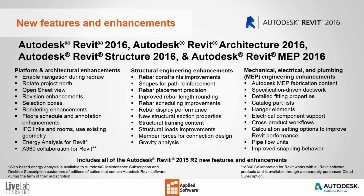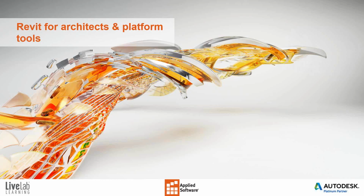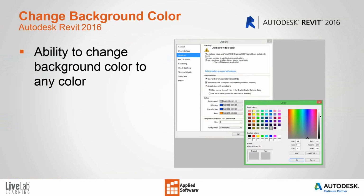As far as the platform enhancements, let's take a look at some of those. The first one I'll talk about, and some of these are pretty minor, but they made my list as far as things that I thought were great, and finally they fixed some things in my mind. The first one is just a simple one, the ability to change the background color. We've always been able to change the background color of our screen to either white or black. We could have a black screen or a white screen, but we couldn't make it a green screen or a yellow screen or anything like that. Not that you might like that, but I've changed mine, and I really have started liking it a lot.